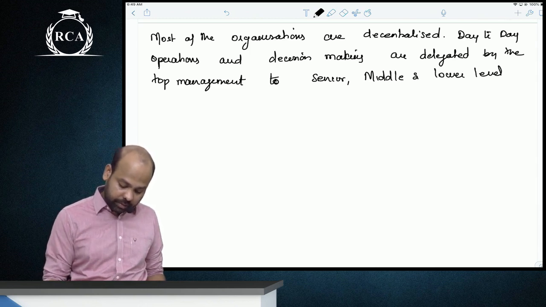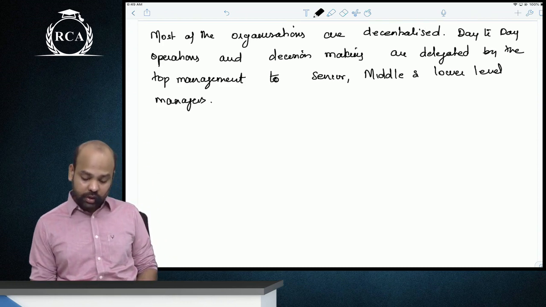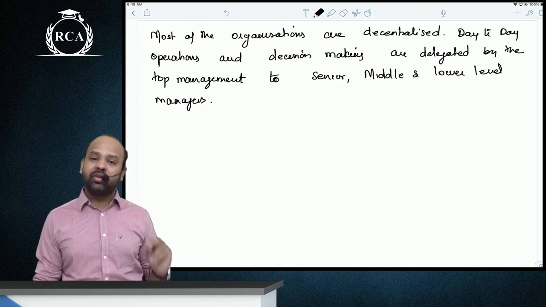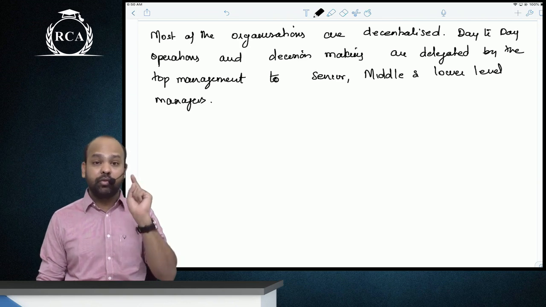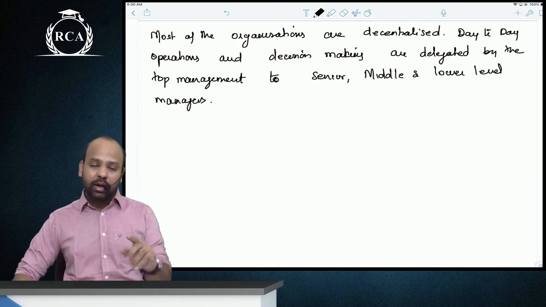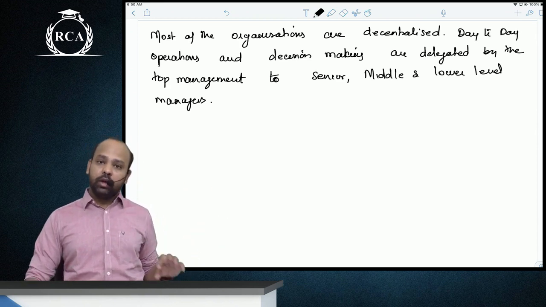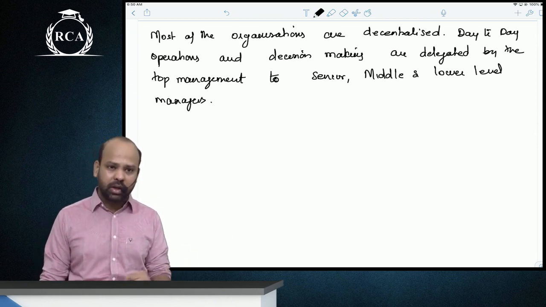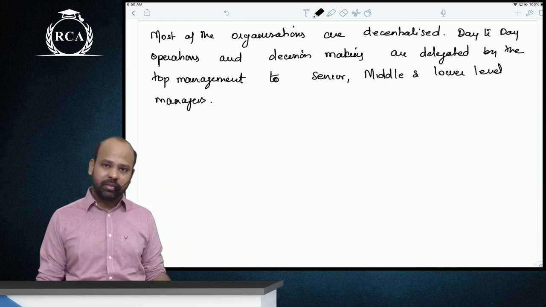Consider this. We have seen that there was a cabinet shuffle recently. While I'm recording this class, there was a cabinet shuffle. Now, why do we have so many ministries? It is decentralization. The prime minister cannot handle everything, but the prime minister will be held accountable for everything. He cannot say that I have delegated the responsibility to this particular ministry. You evaluate the performance of these ministries. If you think that these people are not fit for that particular job, you remove them, you reshuffle them. You will want the performance to be there.